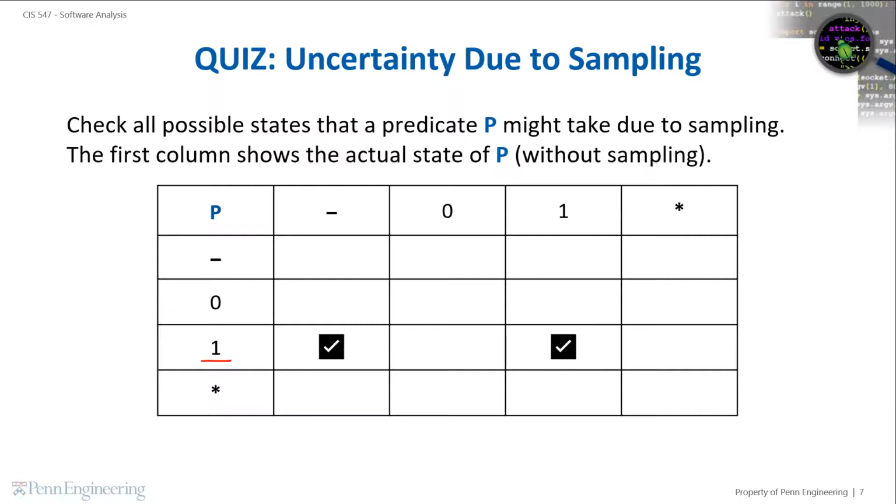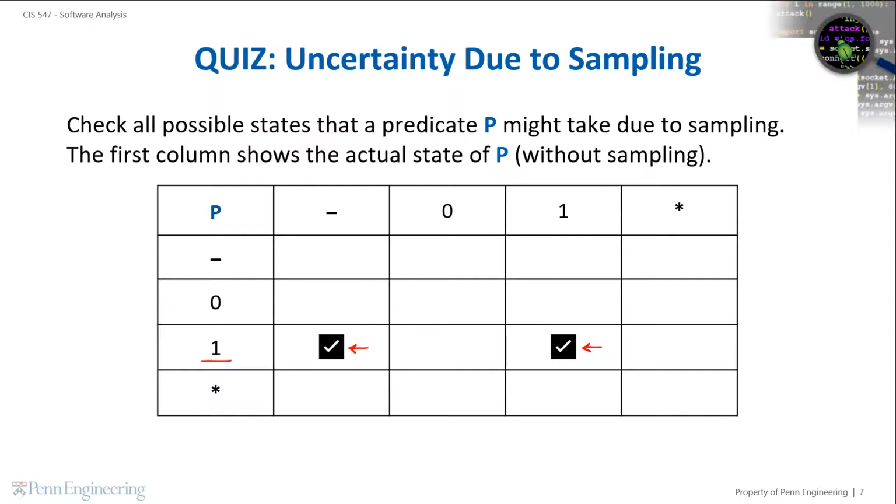Clearly, we might get lucky and end up observing P at least once, in which case we will find that its value is true and therefore we will record its state as 1. But we might get unlucky and never observe P, in which case we will record its state as dash. This case suggests how noise or uncertainty creeps into the feedback report due to sampling. But as we mentioned earlier, we can still be certain of what we did observe. For instance, if the recorded state is 1, we can be certain that predicate P was true at least once in the run.